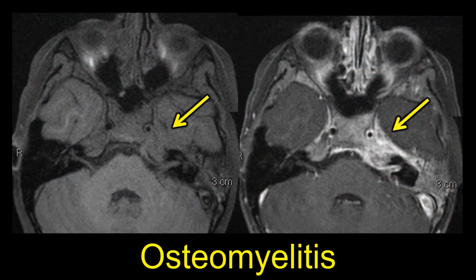So next we have temporal bones on the skull base. So I'll talk about this a little bit more on the next case. But here we have an axial T1 MR. So the image on the left side of your screen is before contrast, and the image on the right is post contrast. Now these are both fat saturated images. So again, remember that the nose, we look at the nose here, and the nose is very dark on the image on the left, and it's all bright on the image on the right. So I know that the image on the right is after contrast, and the image on the left is before contrast.